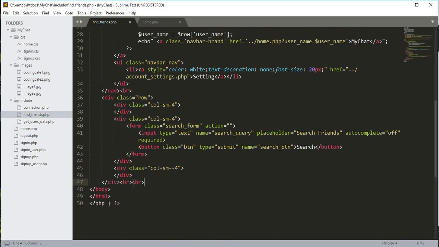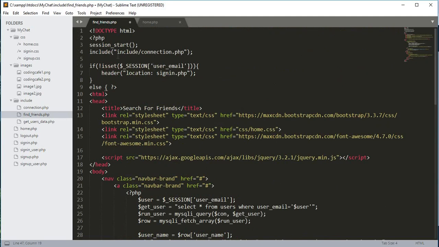So now what we need to do, on the top of our page we will remove this, and we will include the find_friends_function.php. We will include this file, and now we will create this file. Okay, and inside this file we will create a function, and we will call that function, let's just say, search_user.